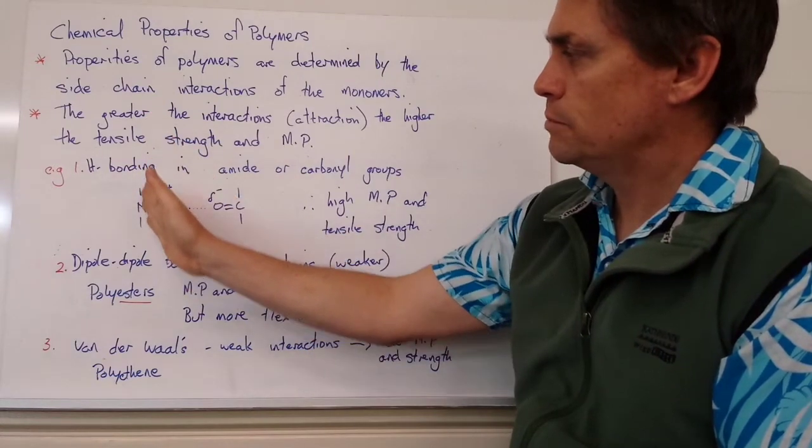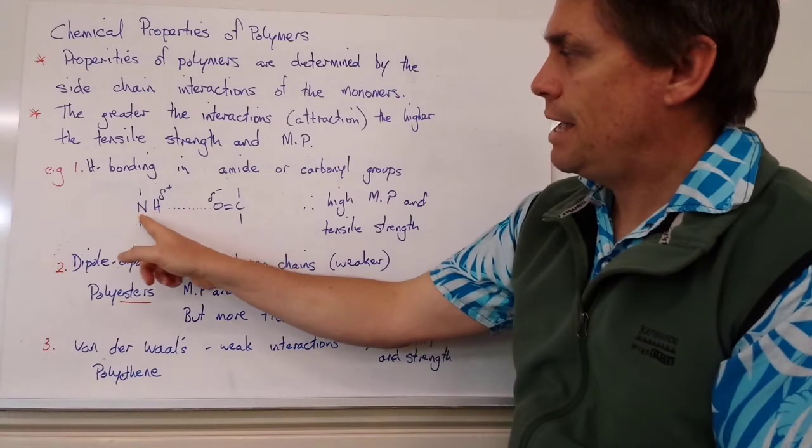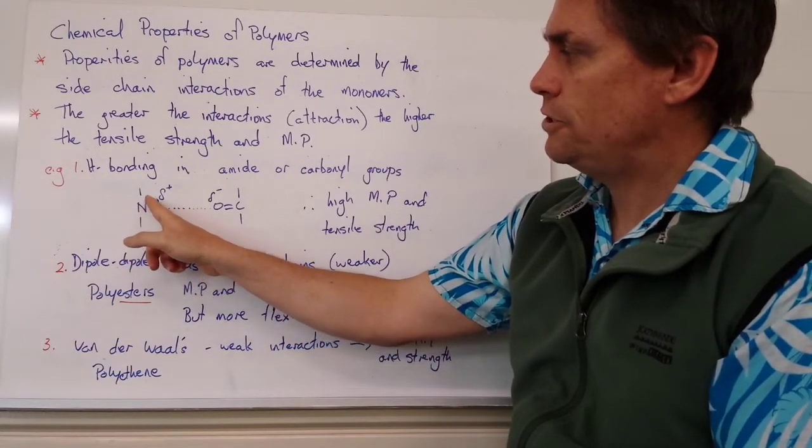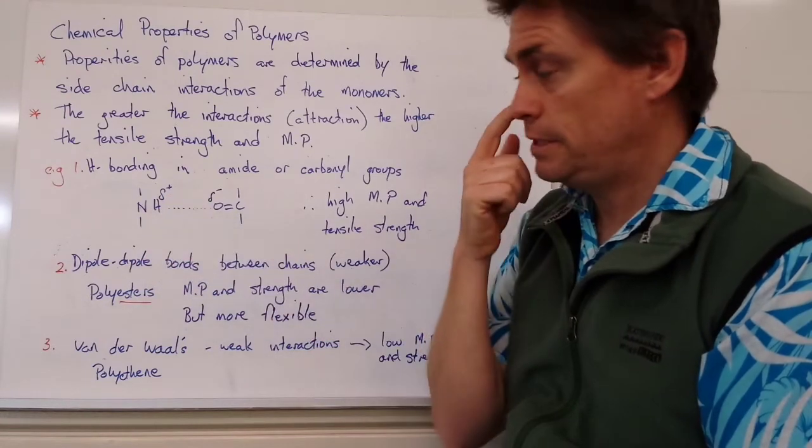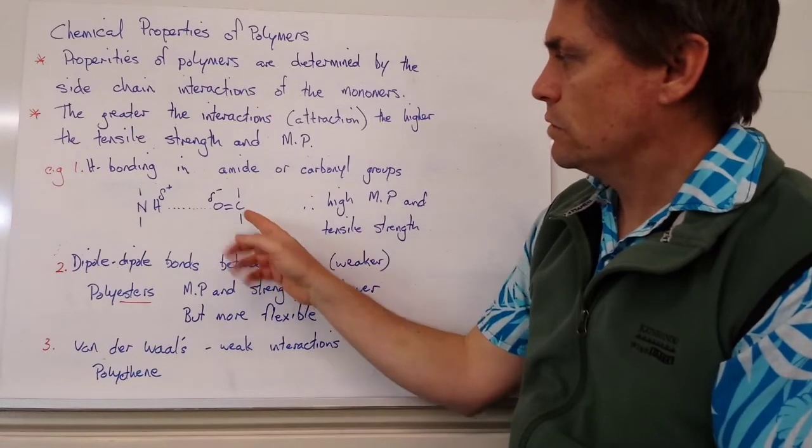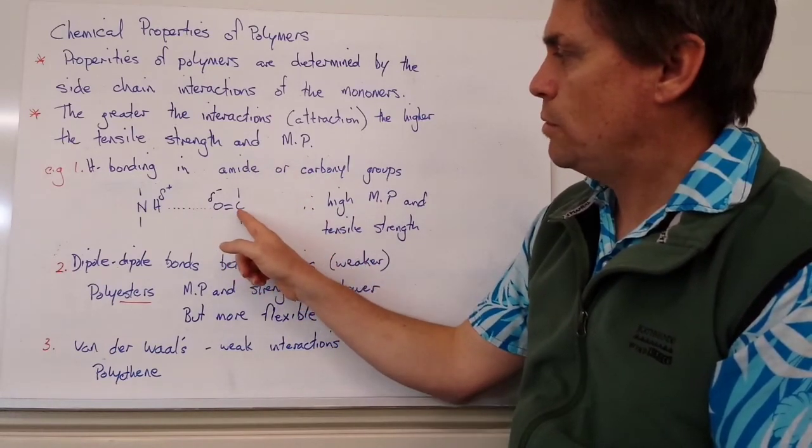On the left-hand side, I've taken a small fragment of our polymer with our NH group. Because our nitrogen will be slightly negatively charged, it means our hydrogen will be slightly positively charged - that's in our amide group. We can also get the interaction with another polymer, and in this case if I've got a carbonyl group, which is a carbon double bonded to an oxygen.